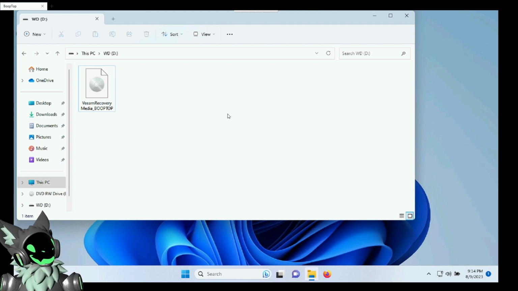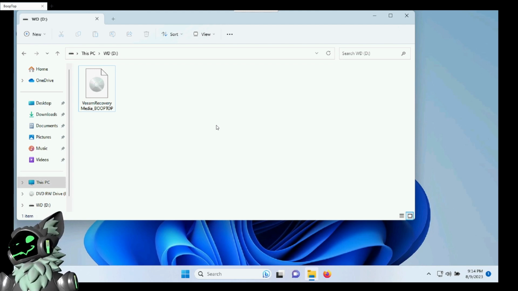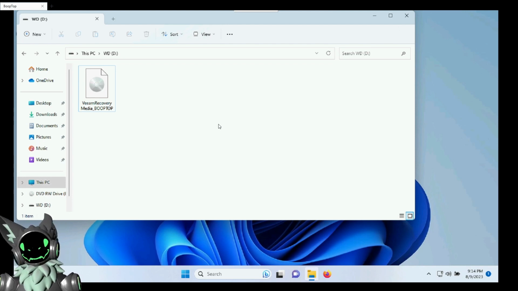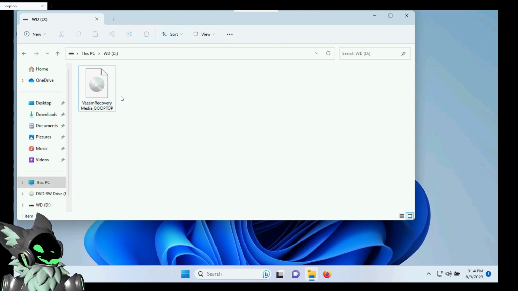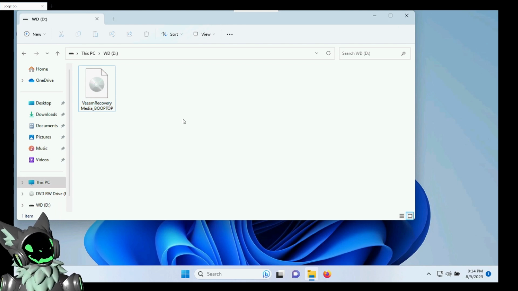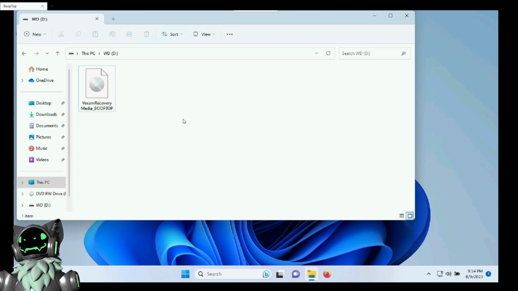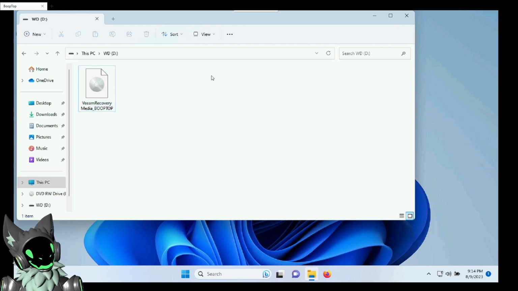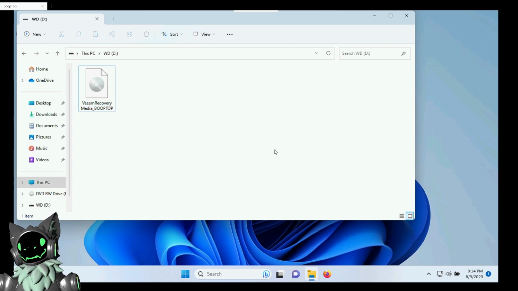But the reality is most people don't use CDs anymore. Even usually myself included. But that's okay. I have this for later. I'll deal with it then. But if you were doing this for real, I would 100% recommend plugging in a flash drive that's at least bigger than a gig. Then you can actually plug it into your computer and use it to recover your machine. But I digress. Let's continue.